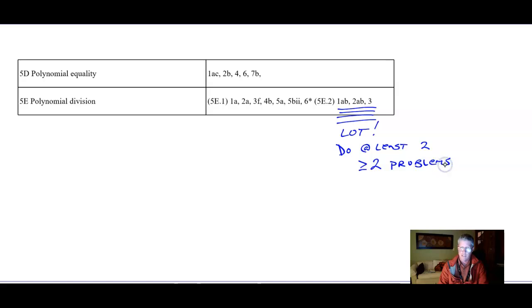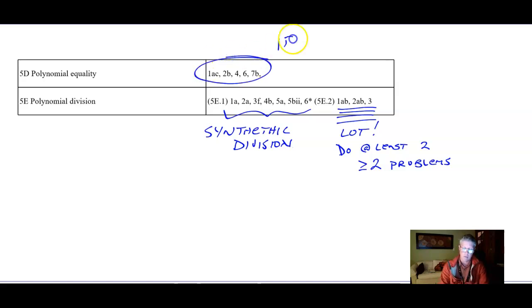I think once you do it once or twice and you got it, I think you're all right. And you are welcome to use synthetic division wherever possible. Hey, do 1 or 2 long division just to get the feel, but you're good. I would say these are the ones. These are the IB ones. Those are the ones you really want to pay attention to.